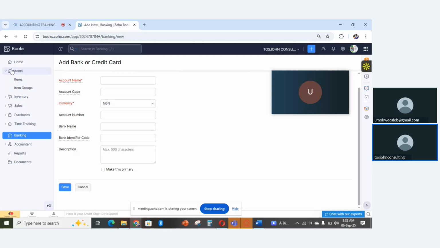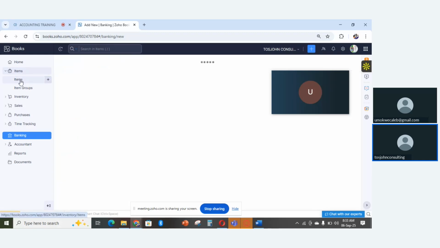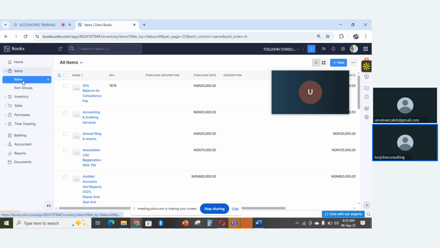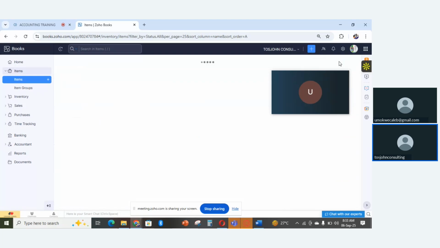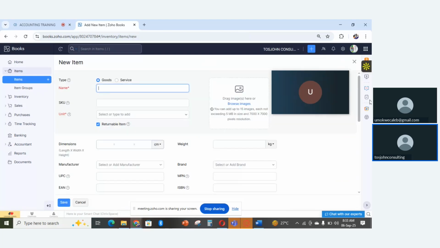You can set up all of that in your items. So I showed you all of that last week, and I gave you an example, and you were also able to set up some items. You were able to register some items.